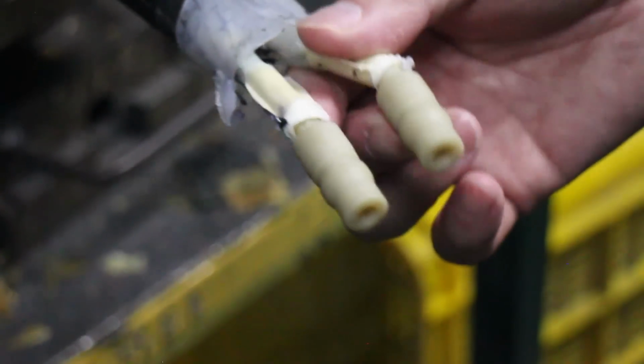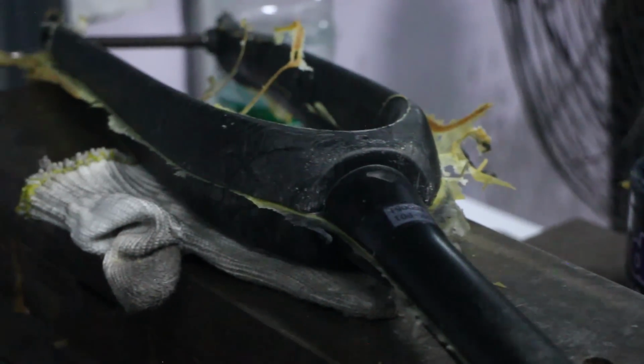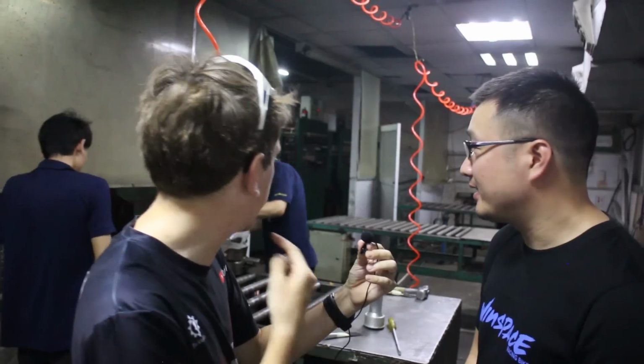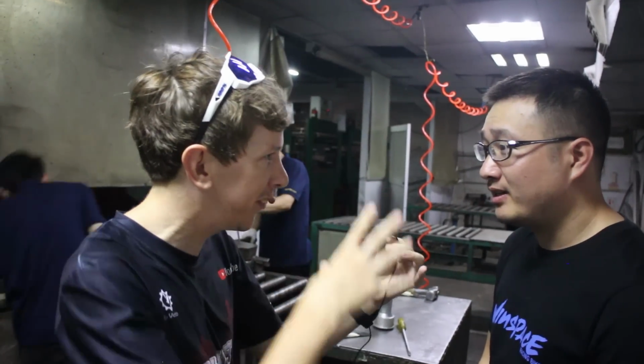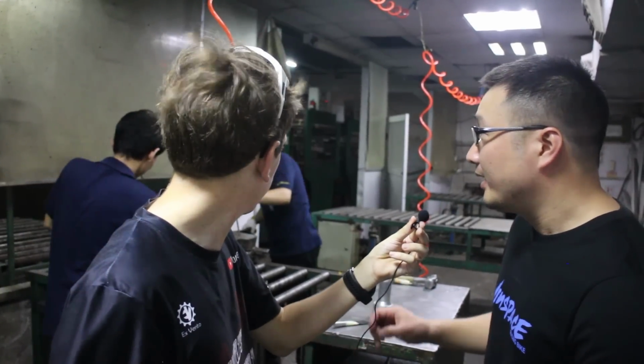So when it's inside the oven, it gets pressurized with air to take out all the air bubbles, right? Yep. The air pressure will go inside the frame. Okay. After about an hour, it all comes out of the oven, and you've got to try to get the frame out of the mold. Again, a huge labor-intensive process.